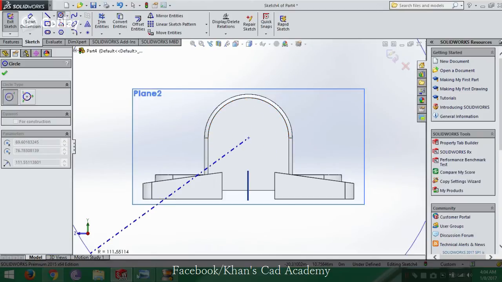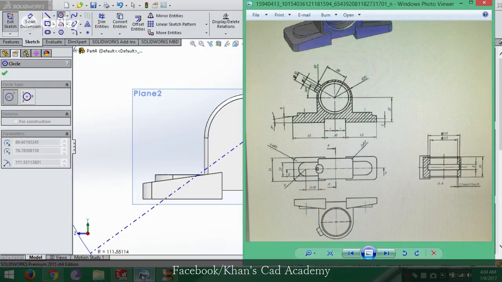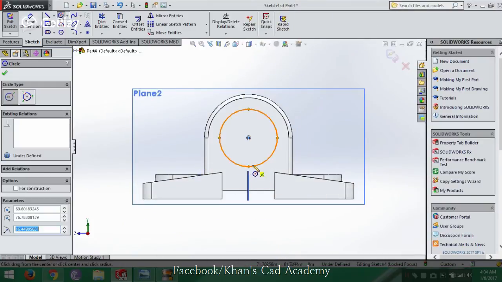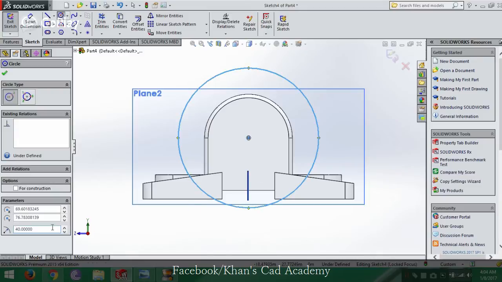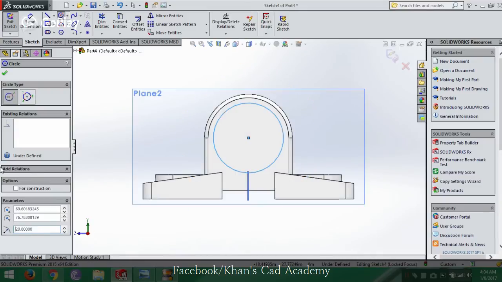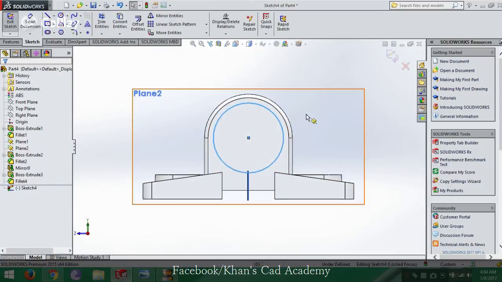This is about 40. So let's go at 40. Yeah, 40 is the diameter, so 20 will be the radius. Okay, we got this circle.